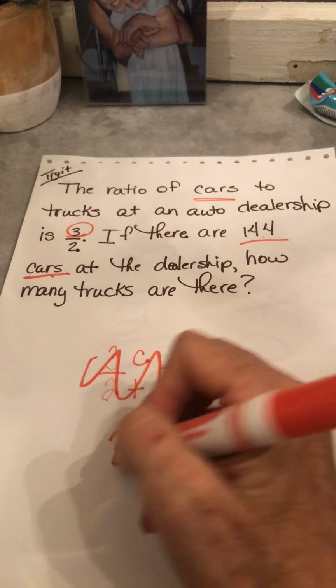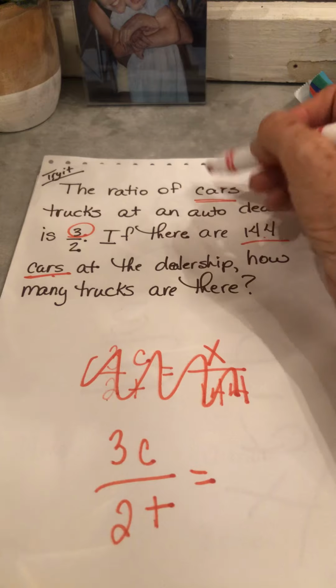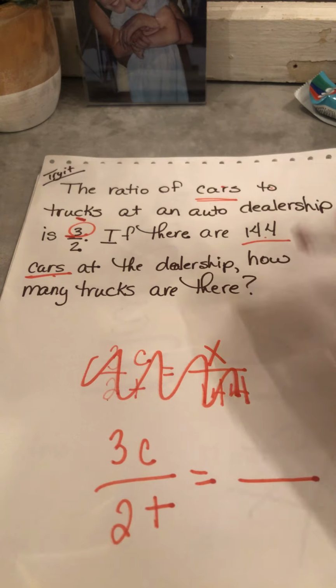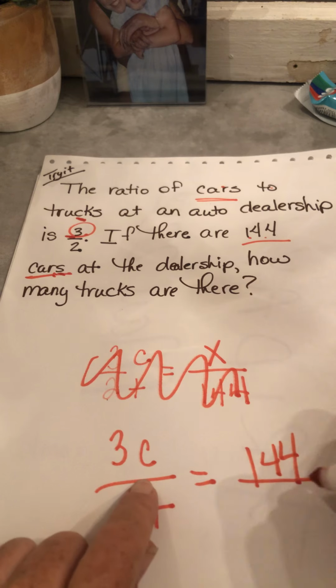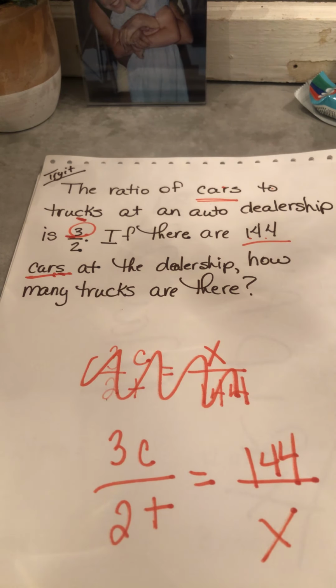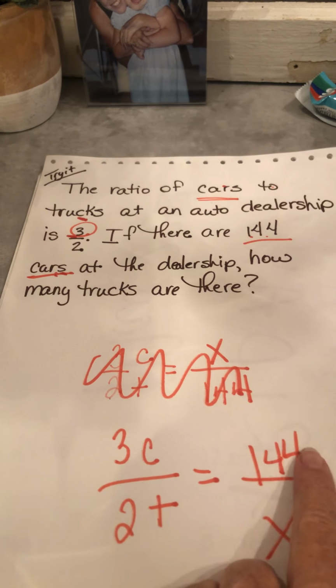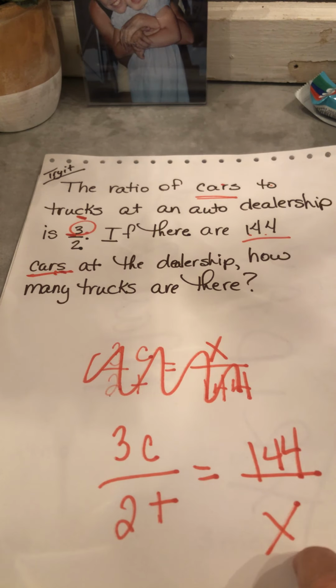Whoops. Let's start over. 3 cars to 2 trucks. Right? 3 cars to 2 trucks. We had that set up right. Then we were going to put 144, but 144 is the cars. The cars go on the top because we have that right there, the cars. This is my unknown. Now, I don't know about you, but I always like to stop and think about the question first. Like, what's my answer going to look like? If 3 cars, that's bigger, my cars are bigger here, is my truck number going to be bigger than 144 or smaller than 144? I am hoping you said smaller.